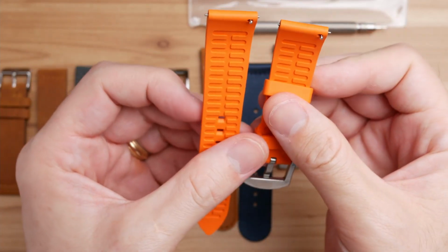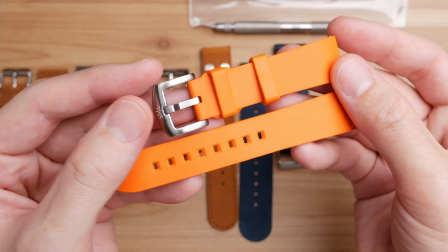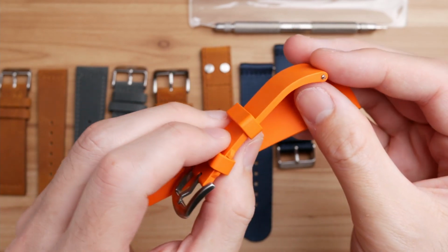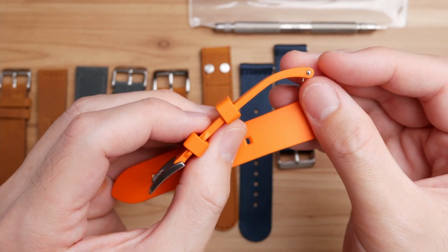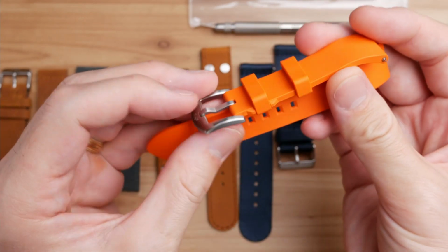This one also comes with quick release straps. And I really like just the super clean look on the front of it. There's no texture. It's just a fully solid one. A little bit of molding there, so you can see that the top of it curves like that. Which is going to allow it to conform to your wrist really well.